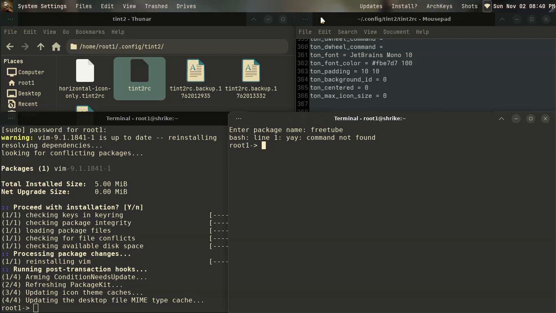Those people who are new to Linux, they always want a package manager to be installed, and for that case I'm not going to ship any package manager. The reason is, these days we have a lot of issues with AUR. It's the reason why I have not added it.